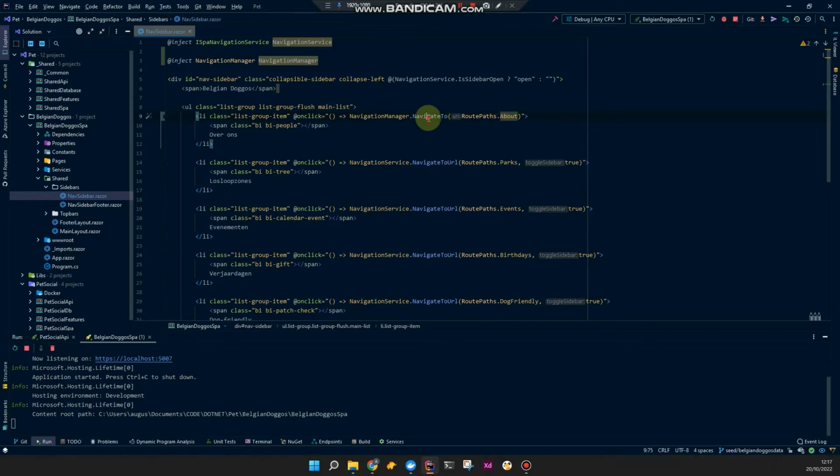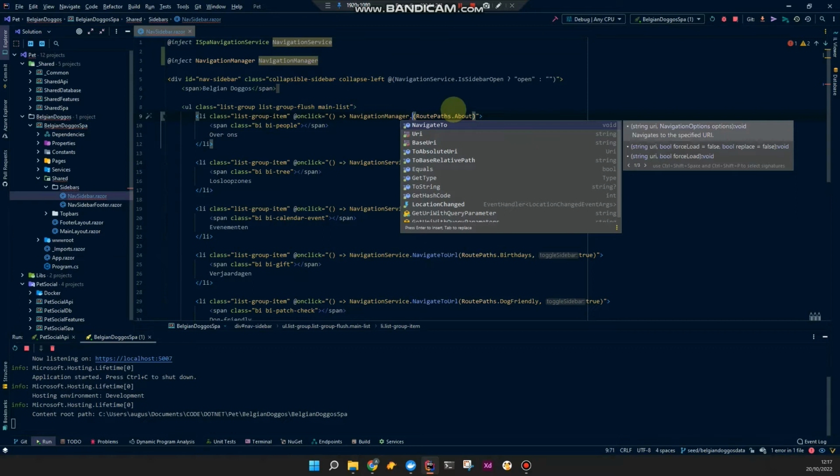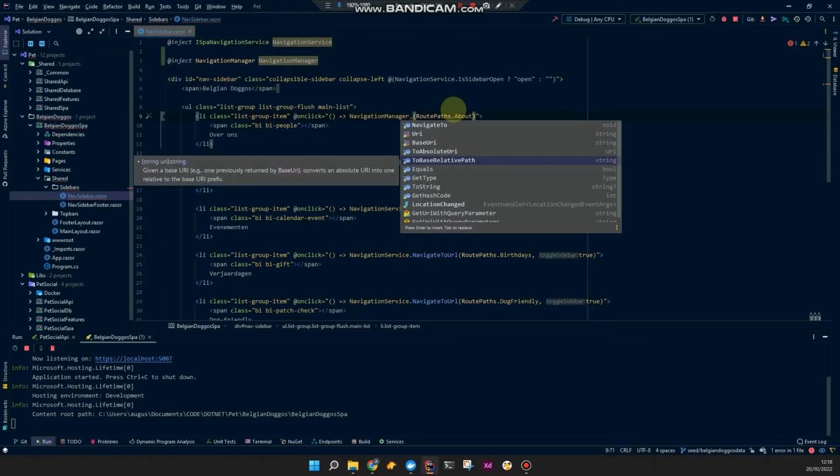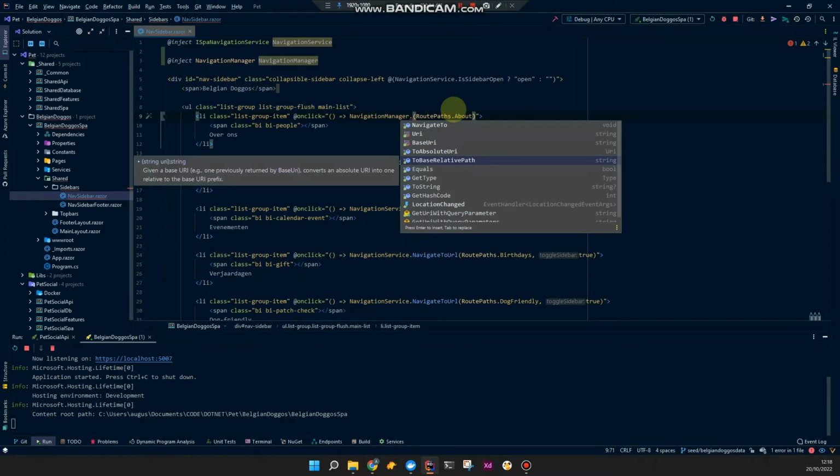so this is the native functionality. So the native Blazor navigation manager has a few more useful methods: URI, base URI, absolute and relative paths. We're going to use them for checking which page we're on at the moment, and then highlighting the correct menu item, for example.